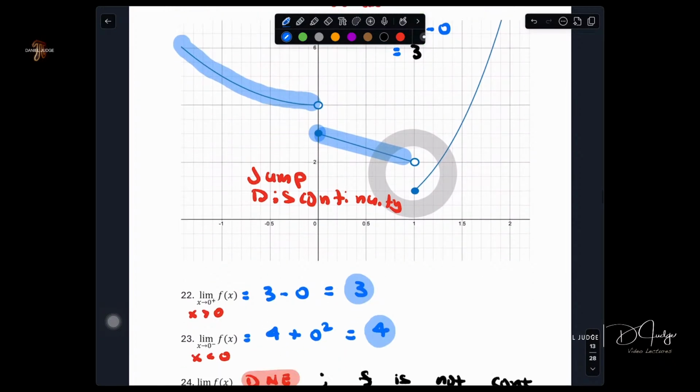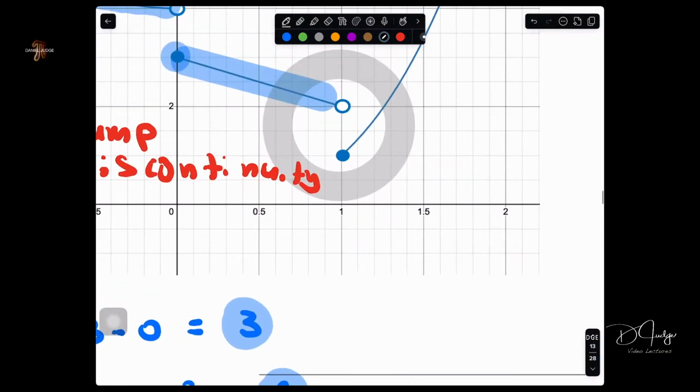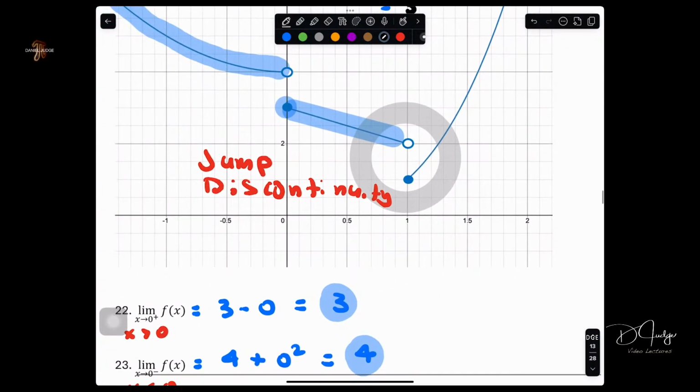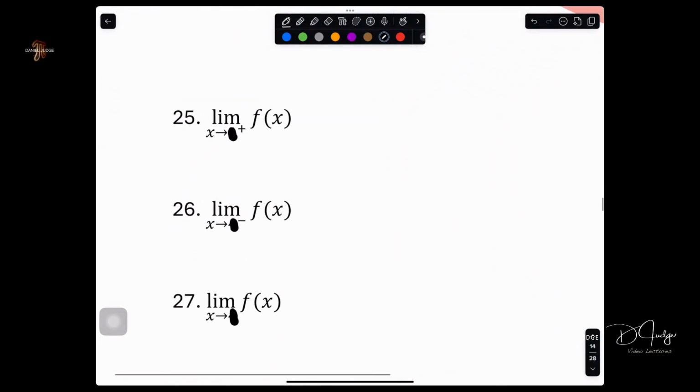So we're going to look at this here. I'm going to change this here to be x is 1, number 25, 26, 27 now. Let's look at this picture at x is 1. Okay, so let's do the reading of this. As x goes to 1 from the right, x is bigger than 1. And as x goes to 1 from the left, x is smaller than 1.